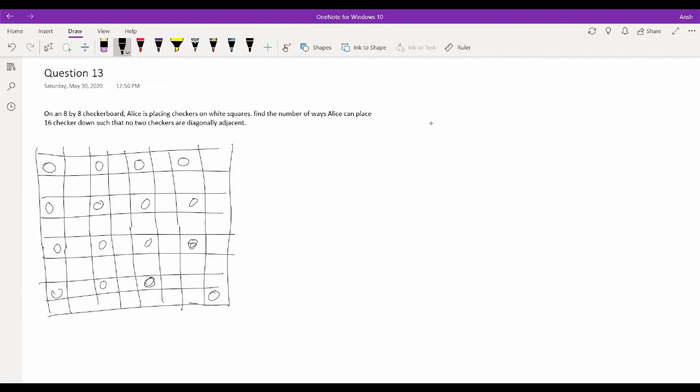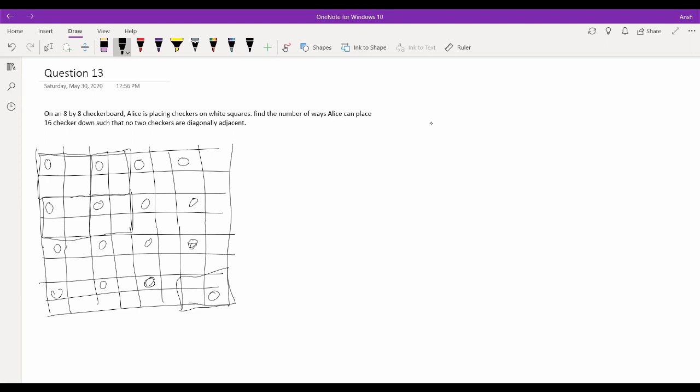Well, if you look closely, one special observation we can make that is very key to this problem is that if you divide this 8x8 checkerboard into 16 groups, where each group is a 2x2 square. So let's say we bolded each of these 2x2s, so we have these 2x2 units. If we split it up into a bunch of these units, we can see that each of these units in both of our arrangements always contained exactly one checker.